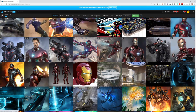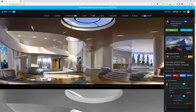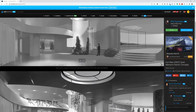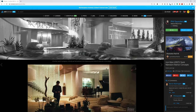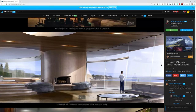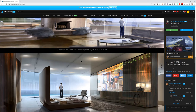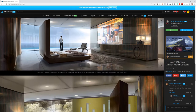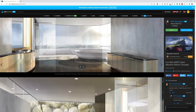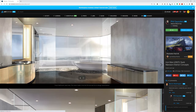I started back when it was marker and gouache and those kinds of tools. Then I transitioned into Photoshop illustration when I was in video games. And then I started in 3D, and 3D is still more of a secondary tool for me. I still tend to lean more on my 2D skills than 3D. 3D is more of a problem-solving tool for me.